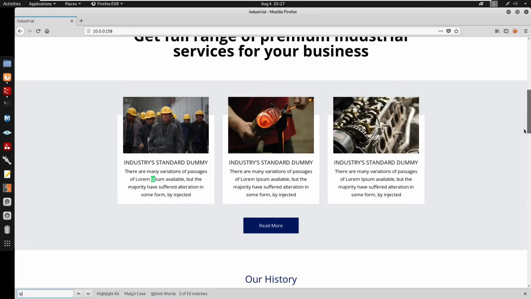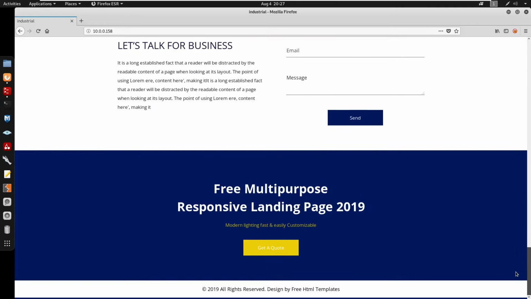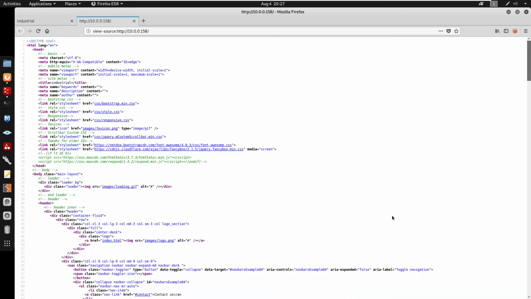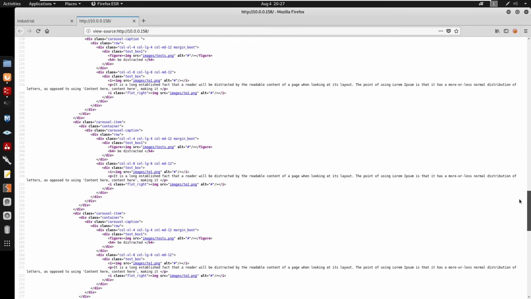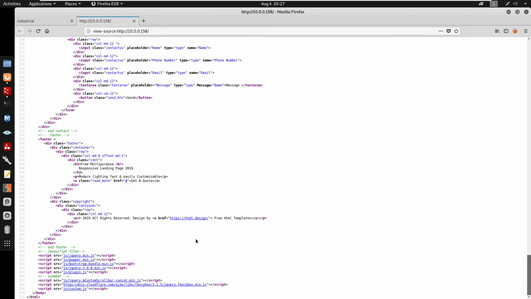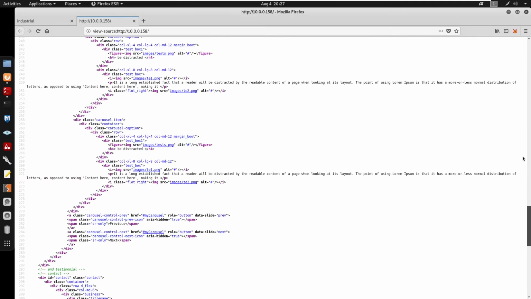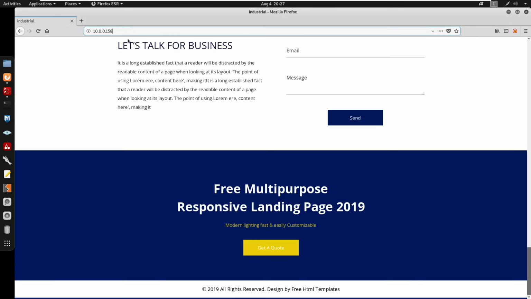So I'm just going to go to the IP, and it does seem like we do have Lorem Ipsum, so I guess this is going to be a template. Looking at the bottom, you'll see that we do have this for free HTML templates, right? So I'm going to do Ctrl+U for the source code. Looking into the source code, make sure you always have wrap long lines and also syntax highlighting. That's why I usually breeze through the source code to look for any comments, because if there was a comment, it would probably be in red or green sometimes, right? So it doesn't seem like we have any comments under here.